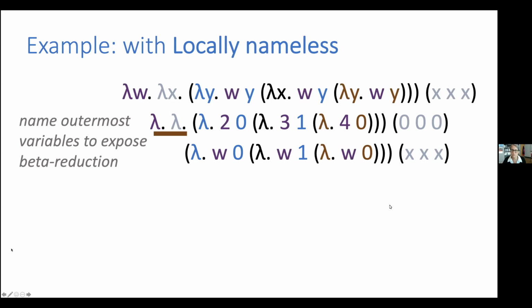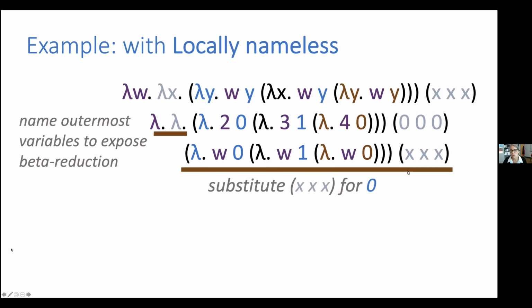And then when we do substitution, we're going to be doing substitution under an invariant. The invariant that we have for substitution is that the term that we're substituting in doesn't have any dangling indices. It can have some indices, maybe there are some bound variables inside of it, but it doesn't have any variables that refer outside of that term. You can see that this particular term satisfies that invariant because we've named all of these zeros that point outside that term, we've named them X before we do that substitution.